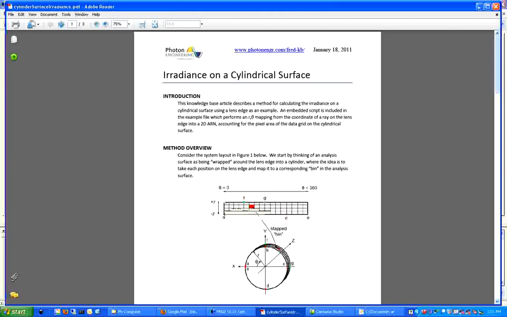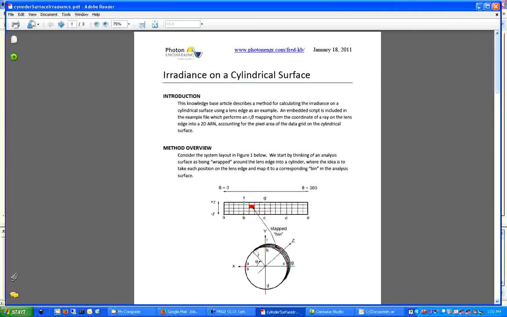We can create a 2D grid in the scripting language. What we're going to do is imagine that we've taken this 2D grid and we're going to wrap it around the lens element so that it's coincident with this cylinder surface. Now we have two dimensions to work with, which means that we can take the x, y, z position coordinates for a ray that exists on this cylinder surface and map them into a simple theta z coordinate system.